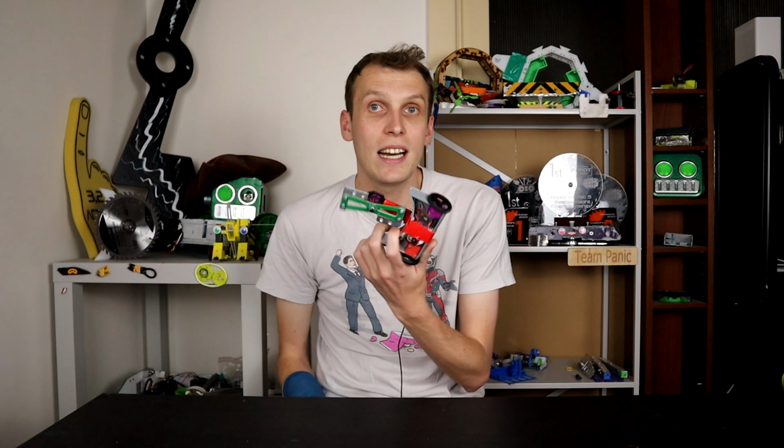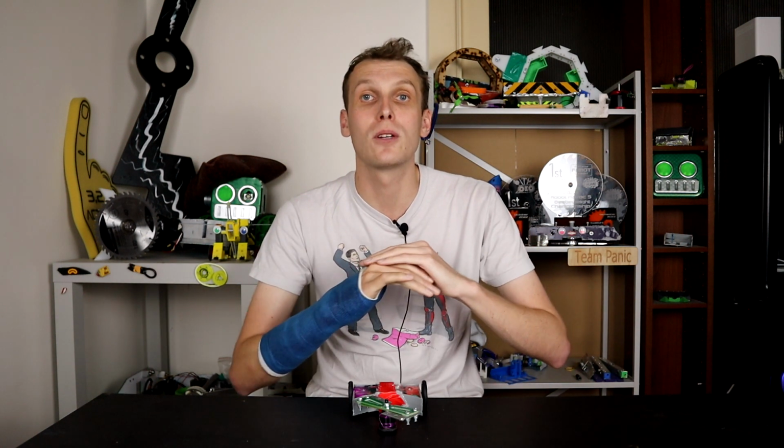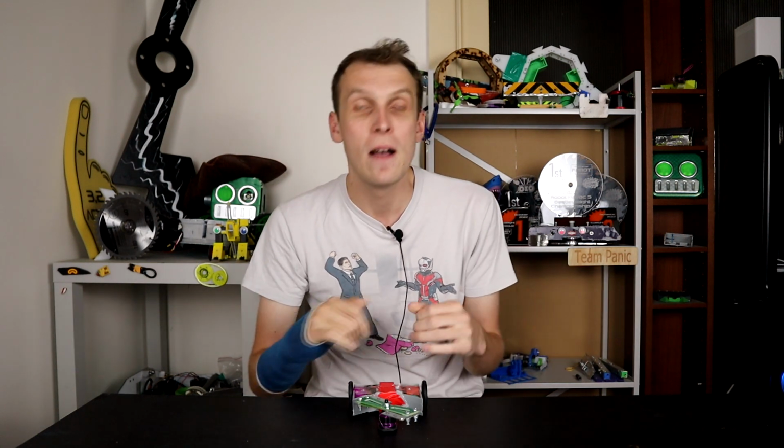This robot design does not have a whole lot of armor. When he got stuck upside down, I was like, right, if I try and push you, if I try and touch you at all, you are going to self-right again, and then your weapon's going to be back up to speed, and I am going to be out of the competition, just obliterated. So I backed off and didn't touch him.